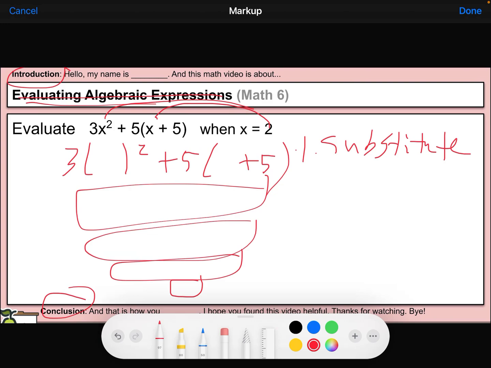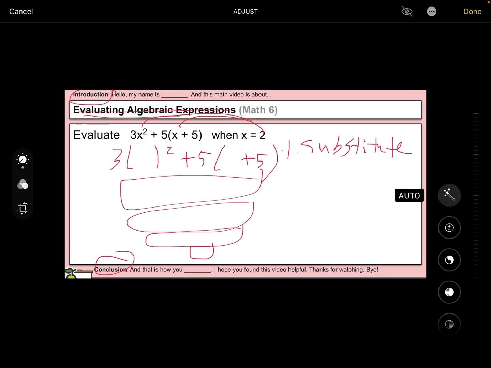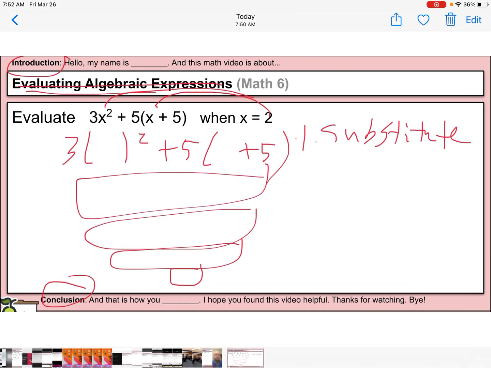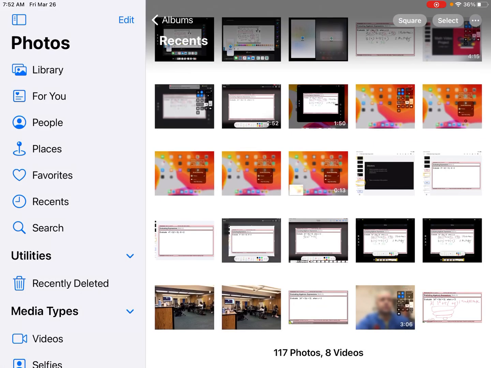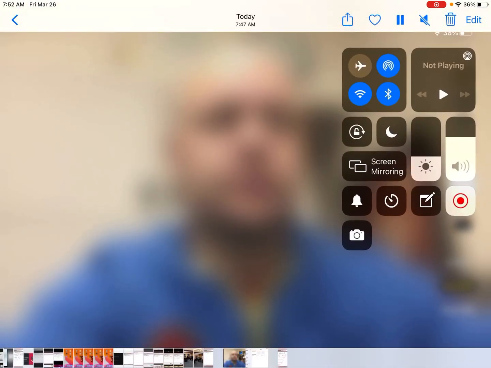Okay, and now that you're done recording, you can press done on your picture and done again. And you've got your picture there. And now it's time to edit the video. So let's go back to the video that we just made. And now we want to press edit, because now I want to take out the beginning. See how the beginning is a blurry image of myself? You're going to have the same thing.